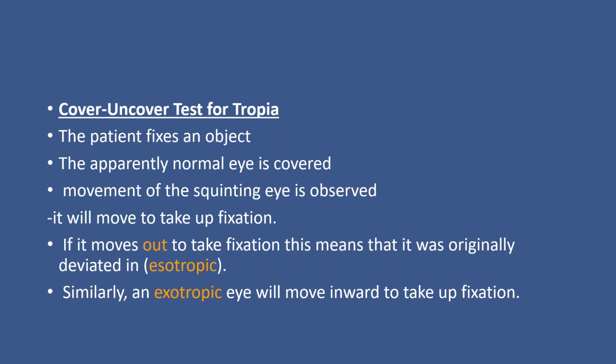Then we are going to see the movement of the squinting eye. First of all, whether it takes up fixation, and if it does, whether it is central, whether it is steady, and whether it is maintained. This fixation has to be looked at in 3 aspects: central, steady, and whether the person is able to maintain that fixation. Now, once that eye has moved to take up fixation, for example, the patient had the left eye deviated outwards. So which direction do you think the eye will move to take up fixation?